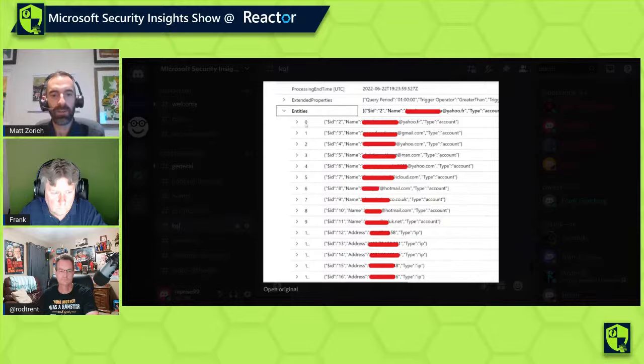At the moment it says 0, and then it's this Yahoo address, and at 1 it's this Gmail address. If you do an mv-expand on entities, you'll end up with 14 or 15 different log entries. Then you'll be able to extract the email addresses out into a list because they'll be in a consistent place.